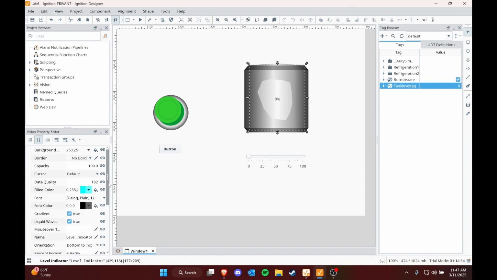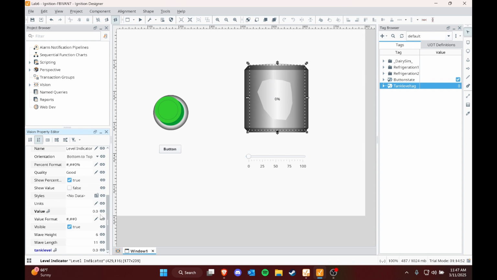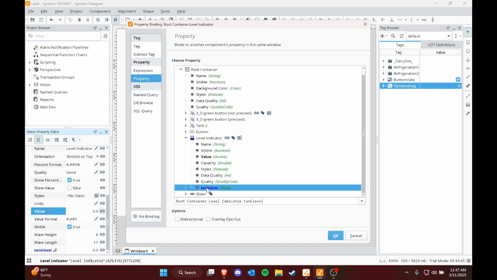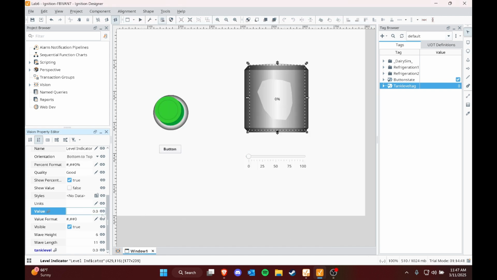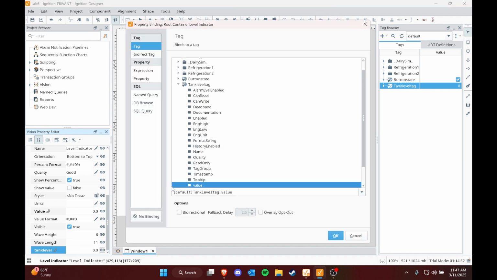And so what I did was I bound the value of my tank level to, is that a custom property? Yeah, to a custom property that I made for it, which is tank level. And then binding that tank level property, I bound it to the value of the tank level tag again.